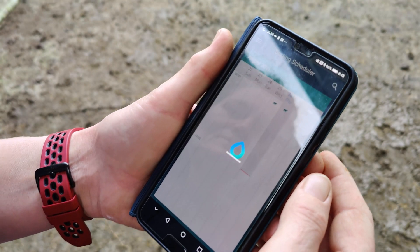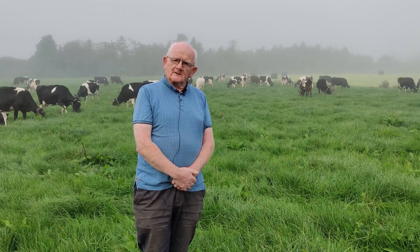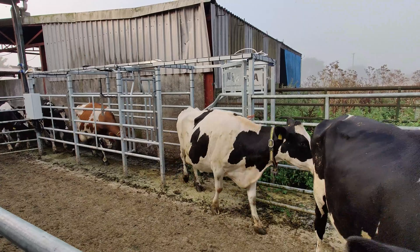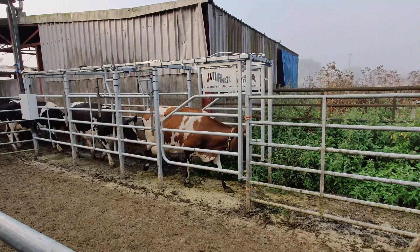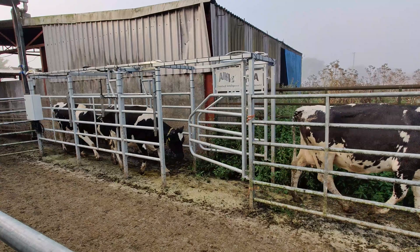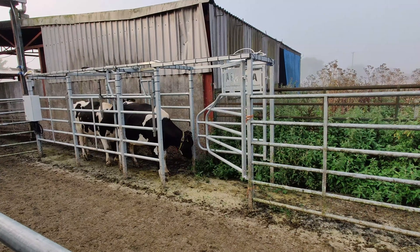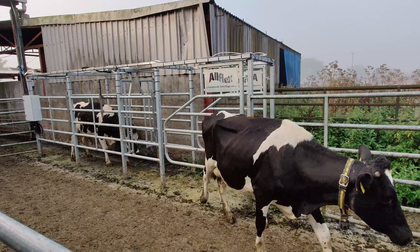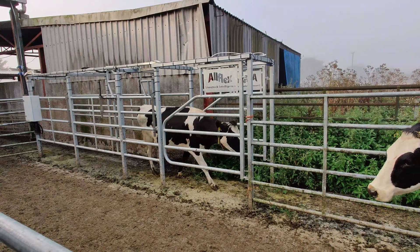It's my first year in 20 years using AI. When I came up here the facilities weren't great, that's why I started off with stock bulls and that's why I kept using them. If I didn't have the collars, it would be very difficult to draft them, and to AI them and to monitor them. You know, with all this tail painting and you name it — it's not my scene.